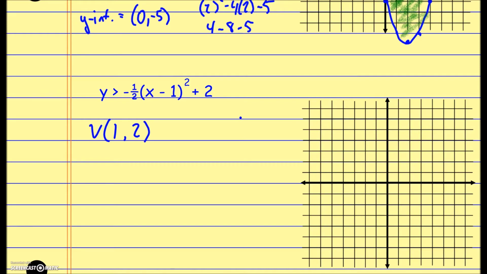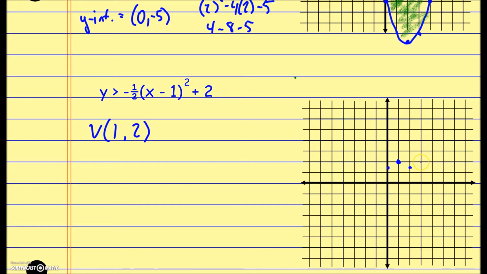And now from here, the way I'm going to graph this one, I'm just going to use my a value, because I've got that a value of negative 1/2, which I'm going to take my standard shape and tweak it just a little bit. So let me plot 1, 2, it's right here. This thing's going to open down because the a value is negative. And I'm going to shrink this thing vertically. So instead of going down over 1, down 1, I go down 1/2. And again, I can reflect that and do the same thing in each direction.